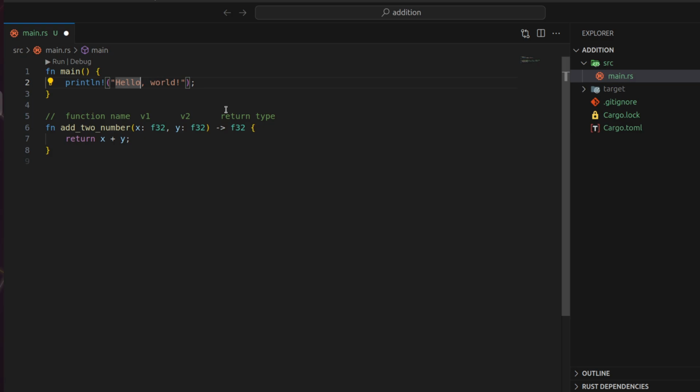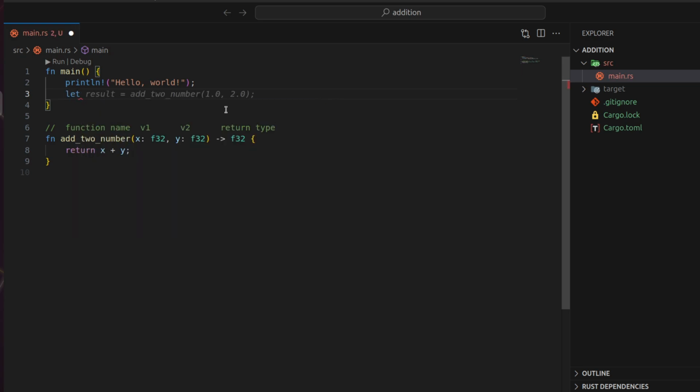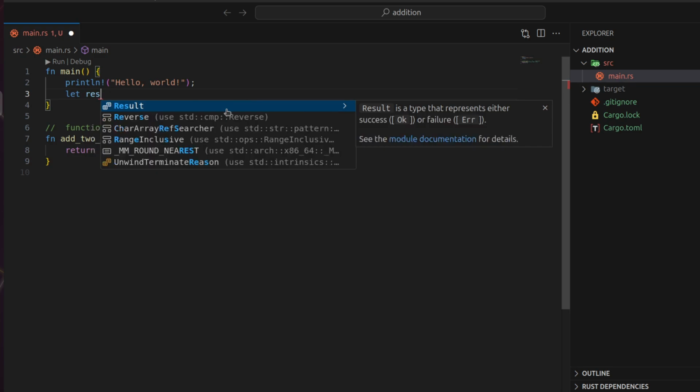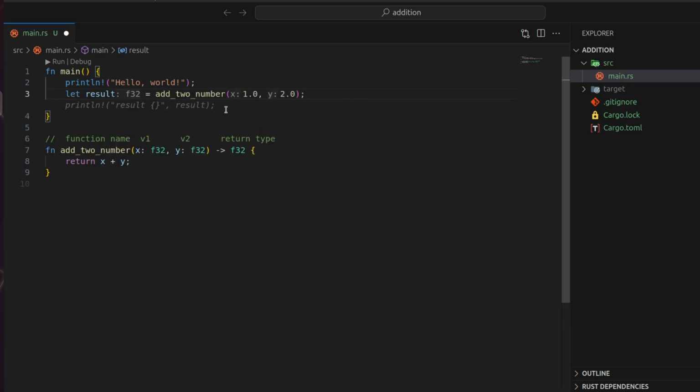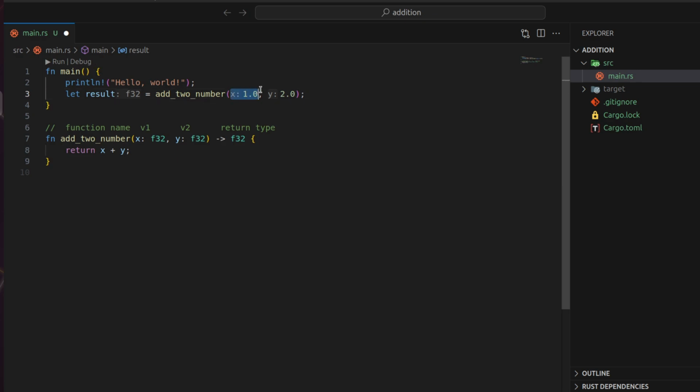And calling this function is normal as we have seen in other languages, like let result equals add_two_numbers, and we pass 1.0 and 2.0.